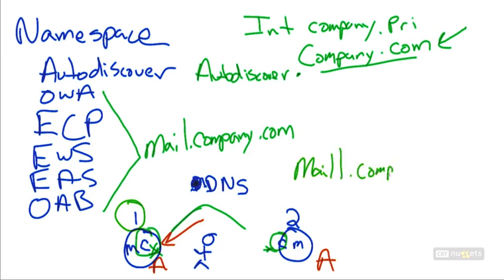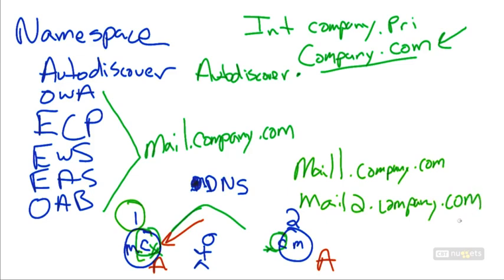mail1.company. And all of the DNS records, if I have load balanced CAS servers over here, are going to be mail1.company.com and have the multiple IP addresses that I need. And over here in site 2, I'll set up a namespace called mail2.company.com. Again, this is actually pretty common if you have multiple active sites and there's a lot of users in those sites. Just to kind of break up where that workload is.